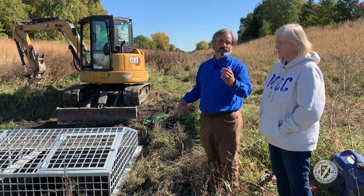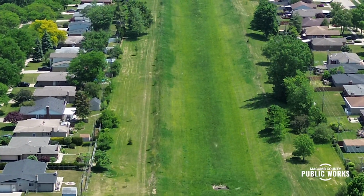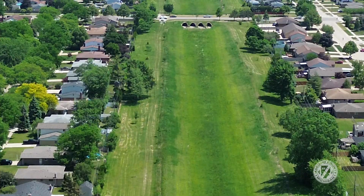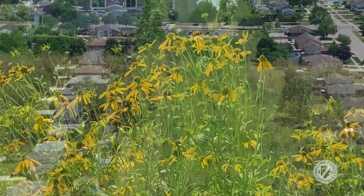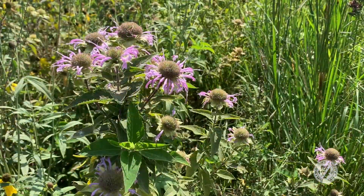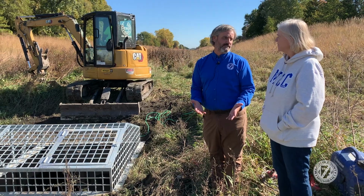project. The project is about 2 miles long right now and has 8 different cells that we call bioretention cells that captures stormwater, treats, as you said, the nitrogen and phosphorus from the water, and also captures a lot of total suspended solids. So you think of all the dirt and grime that comes off of the roads, that's getting filtered in through these plants. The plants actually need that material. They use it as nutrients to grow, and we don't need it in the river. And it's capturing about almost 50,000 pounds of sediment a year.